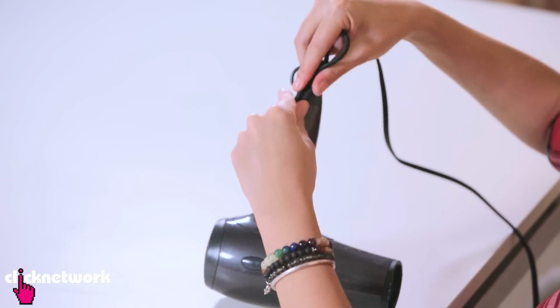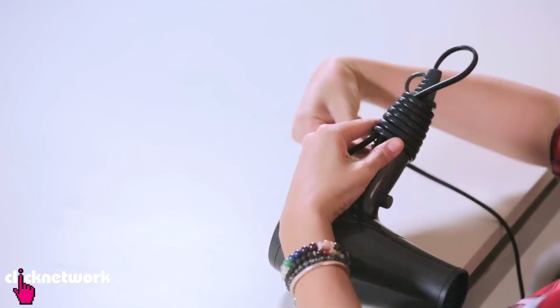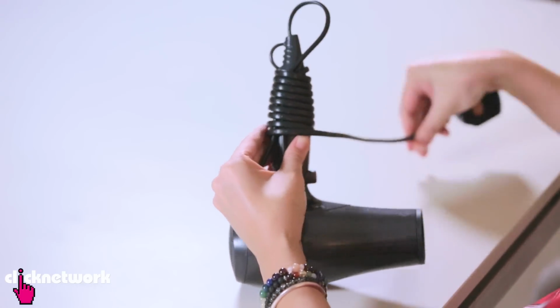If you don't like messy cables, here's a really neat way to tie them up. Create a loop like this. Then I want to tie around the dryer. A lot of hotels do this. It does make it nice and neat. And if you're traveling with a hairdryer, this is also good for that.